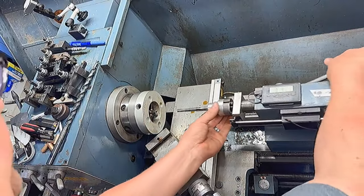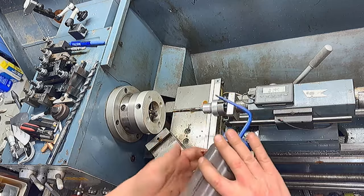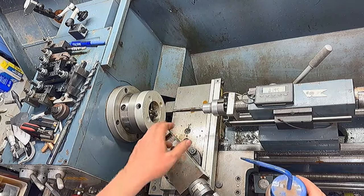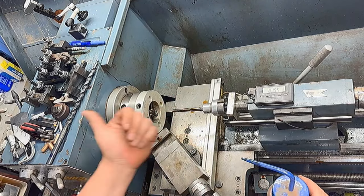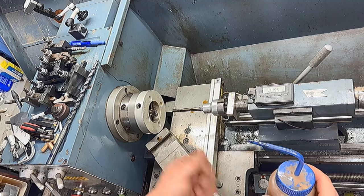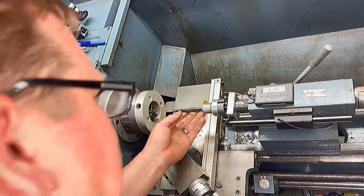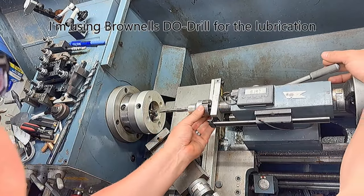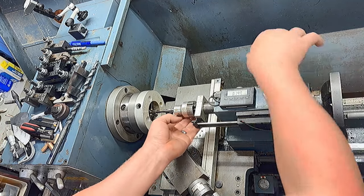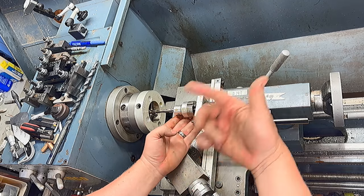So I just wanted to go over a little bit one of these sweeps. I clean all the chips off towards the front. You don't want the chips getting back in here and potentially binding up this area. And I keep an air line close so I can blow any chips out that way. As it gets closer to the end, I may grab a brush and a swab and just clean out the bore as well, but make sure there's enough oil in there. I like to bring the reamer in until I feel it bottom out, just gently. If you bring it in too hard, you can chip the reamer, or you can put a mark in your chamber and then it'll chatter constantly.